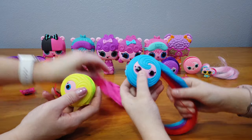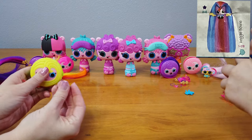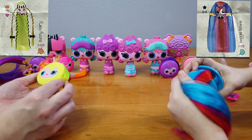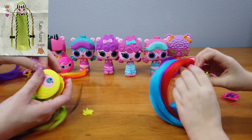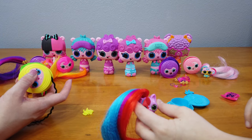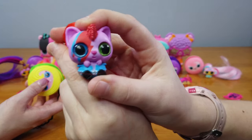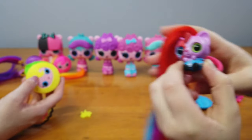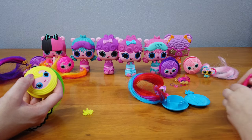Ooh, I think I know who I got. Oh, I think I got Dodgy Bowie. Dodgy Bowie? And it looks like you may have got Bunny Harry. Yeah, I think I got Bunny Harry. Okay. Let's clip off. I got the Rockin' Star Dodgy Bowie. The Rock Star. See, so like the lines, mine has the crown for the ombre, the heart for the highlights, and a flower for the curly.